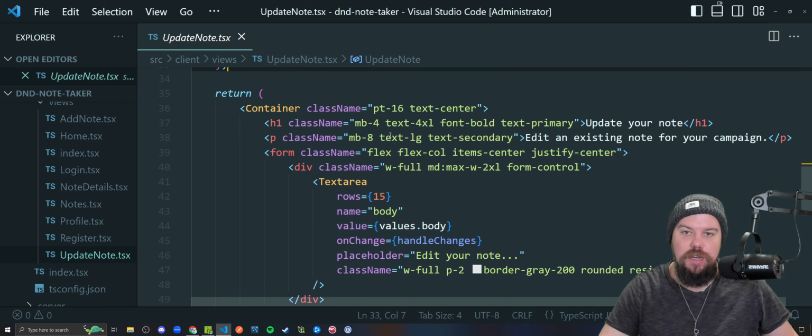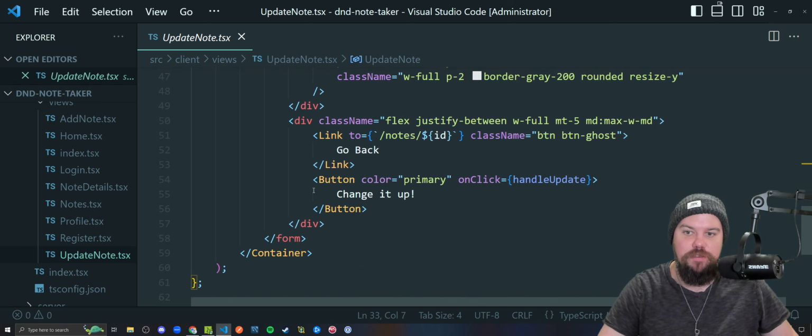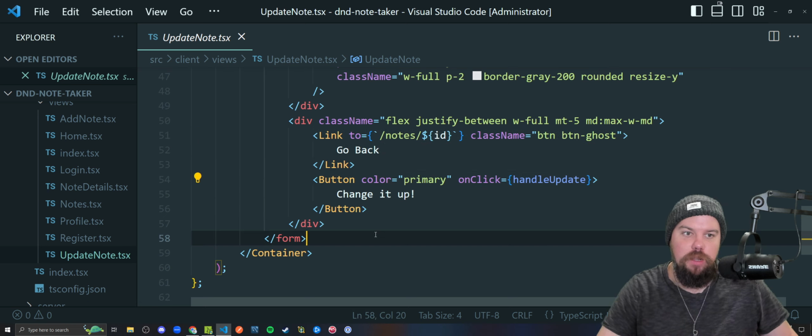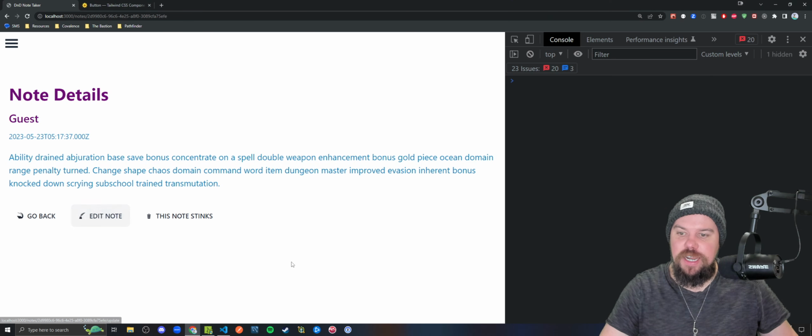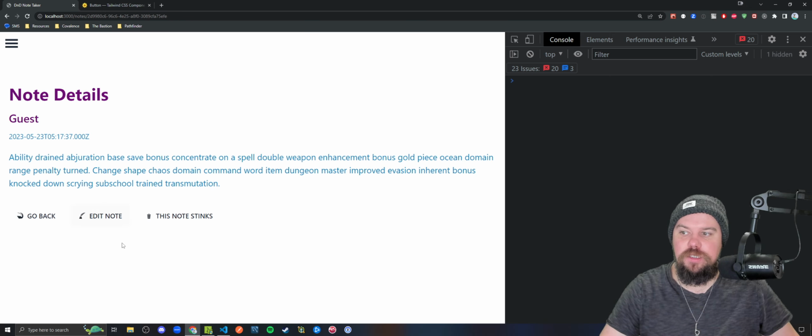Container class as always. New text area components, flavor text h1 and paragraph. This link goes back to the note ID, and this button is my custom button component that makes it look fancy. And that's all. I made it a ghost button because I wanted the save button to have more pop than the other one. So the go back button is a ghost button, so it's not immediately grabbing your attention first, because it shouldn't be.